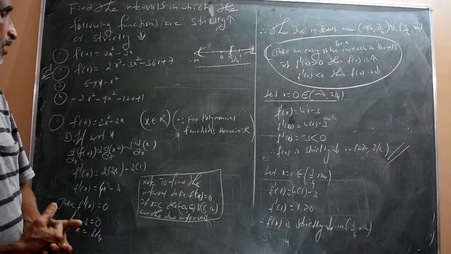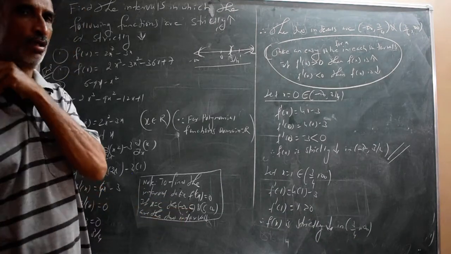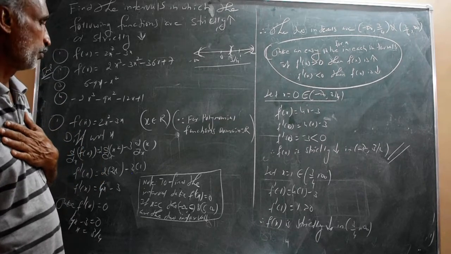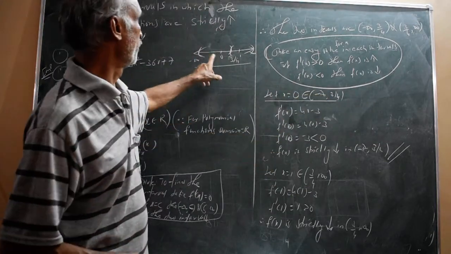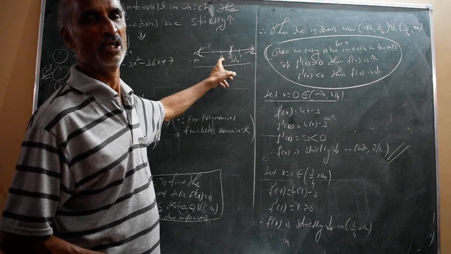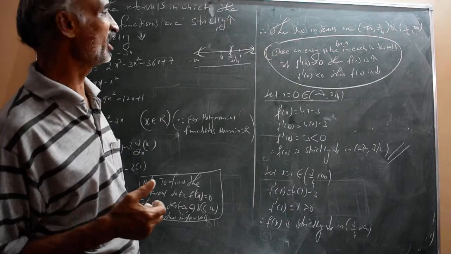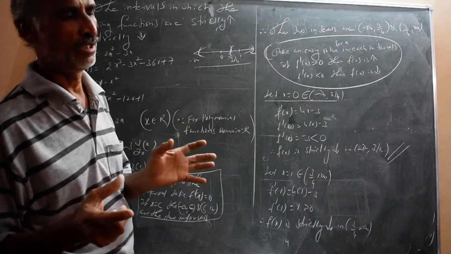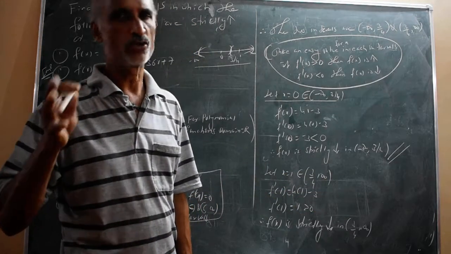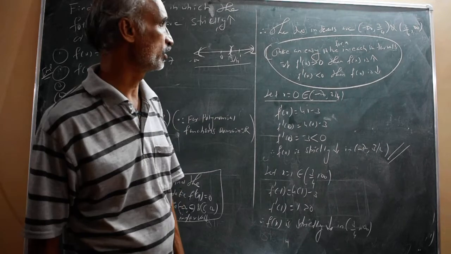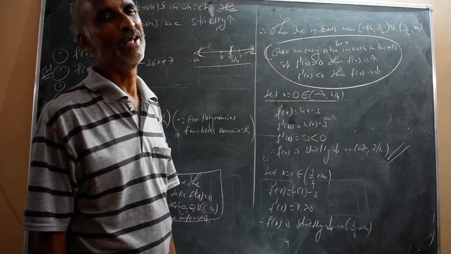it is decreasing. Take one easy value in the interval. For example, I got one interval minus infinity to 3 by 4; 0 comes in that interval. So take x equal to an easy value in that interval. 3 by 4 to infinity means 1, 2, 3, 4, 5 etc. come in that interval. So these are all the values of x.